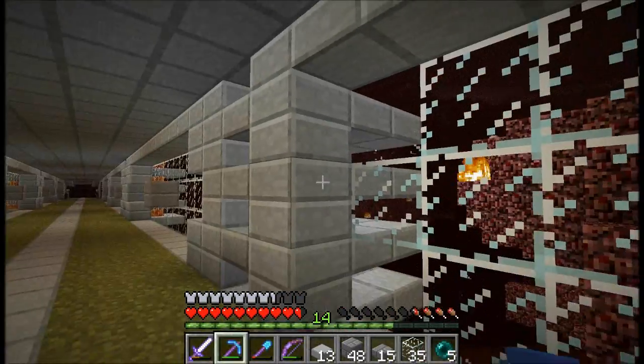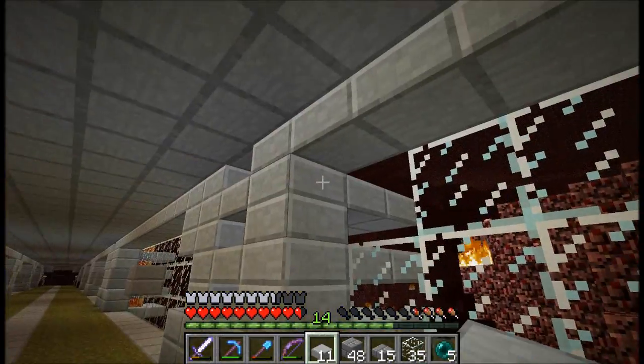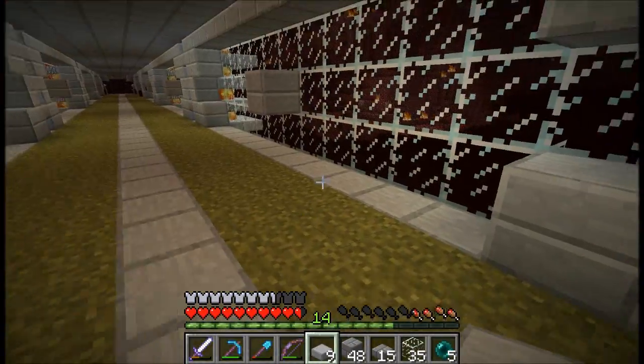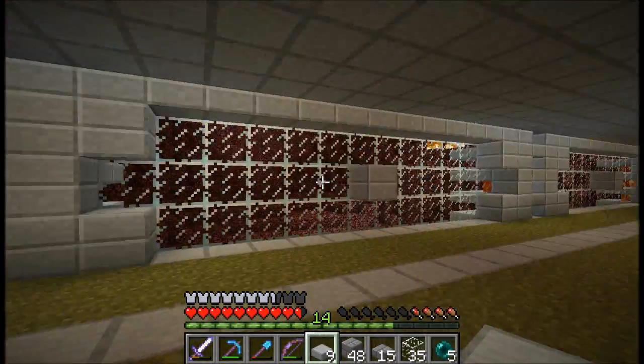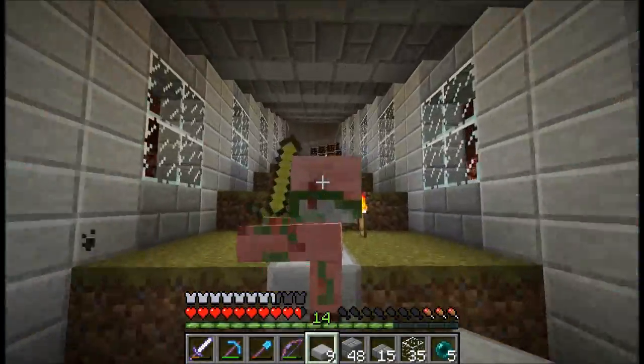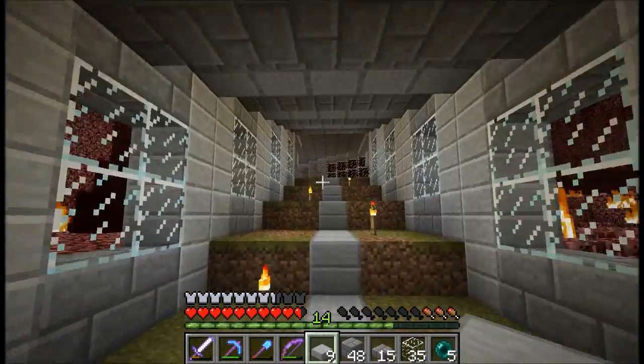So yeah, one thing about this tunnel is it kind of feels like it's more narrow, because here you've got 2 blocks on either side, but you sort of got 3 as well, because you've got this bit over here, and then when you go through here it's just 2 wide on either side, so it's a bit narrow, but you know what, it's really not a big deal.